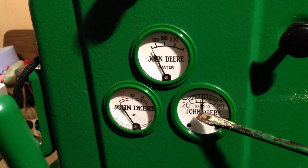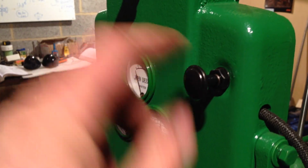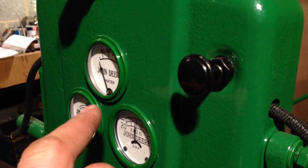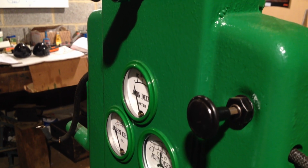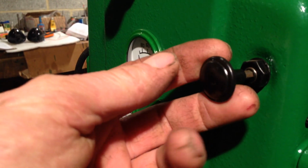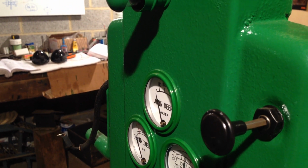Hang on a second. Right, so there's that. There's the ammeter, and there's this switch, and as you can see, that would be where you would generally run when the tractor's running. If the ammeter isn't showing a big minus figure, you would generally run it there, and it would be trickle charging the battery. If you feel that the battery needs a decent charge, you pull it into that first position, and it will bypass that resistor, and the field coils in the generator will be getting full power, and as I say, through the magic of electricity, the generator will be producing a decent charge. And again, when you pull it right out, the lights are on, and the generator will also be producing charge for the battery and helping to run the lights.